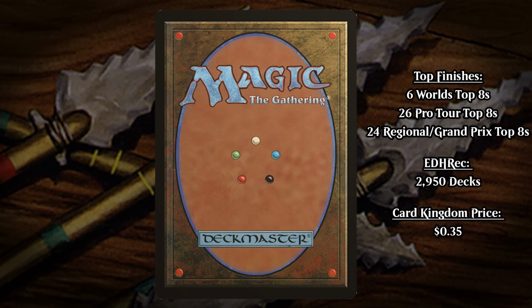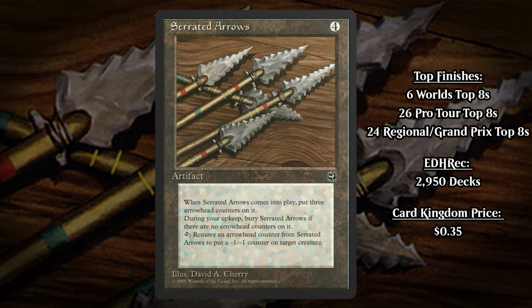Let's wrap things up with one last artifact, Serrated Arrows. For 4 generic mana, it's an artifact that enters with 3 arrowhead counters on it, and at the beginning of your upkeep, if there are no arrowhead counters on it, you sacrifice it. You can tap it to remove an arrowhead counter and put a -1/-1 counter on target creature.